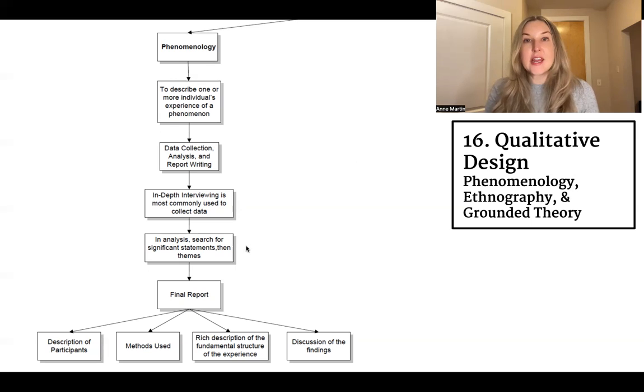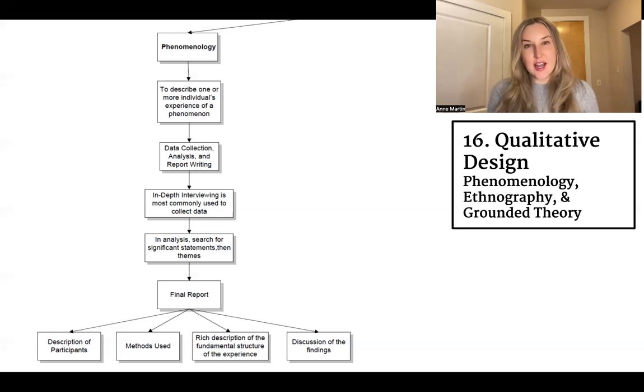And then in analysis, the researchers are looking for those significant statements or themes that are representative of what this phenomenon is like. In the final report, they will have a description of the participants, the methods, and then what's called rich description. This rich description in the findings is common in most qualitative approaches when qualitative researchers write up their findings.